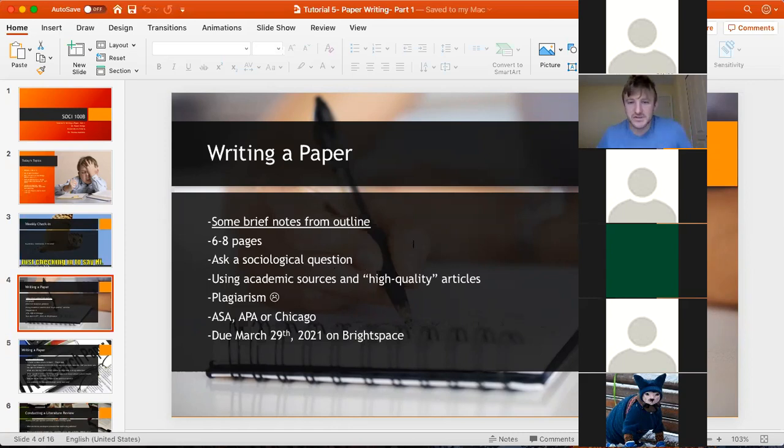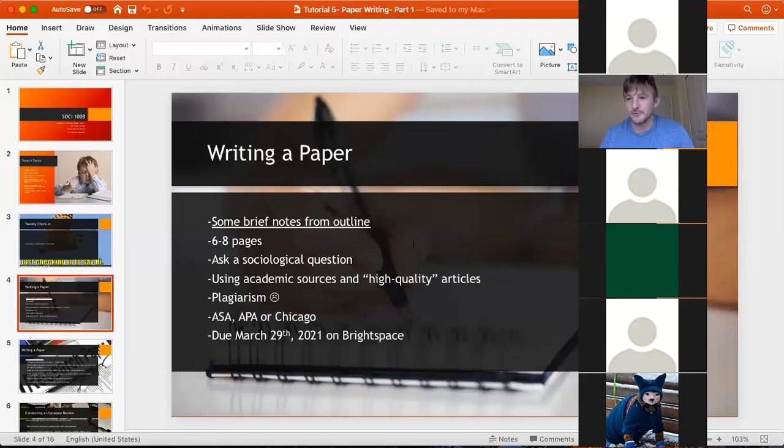Using academic sources and high quality articles. It's really important that you use peer-reviewed articles for your mandatory academic articles. We're going to go over today during our web search what peer-reviewed articles actually look like in comparison to, say, newspaper articles or non-peer-reviewed articles. And we're going to go through how we can set up being sure that when we do click, we're actually able to access peer-reviewed articles.